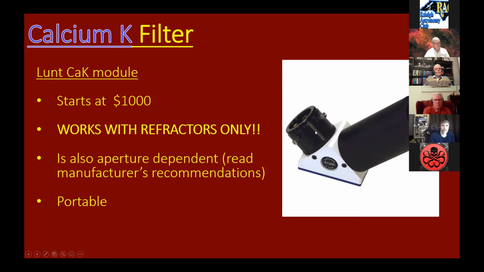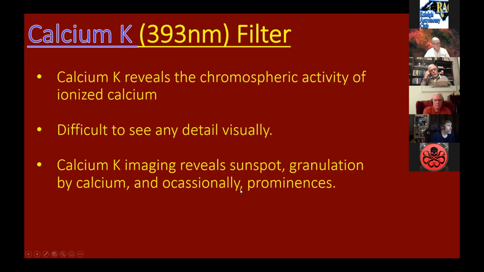The one that Steve showed you is called the ASI 174MM. It's by ZWO as well, and actually it's also the exact same camera I use for solar imaging. I use another camera, but not very often. But anyway, so yeah, calcium K. It shows you all kinds of things. It shows you granulation. That's a little different from what you would see in the white light filter or white light filter plus continuum filter.